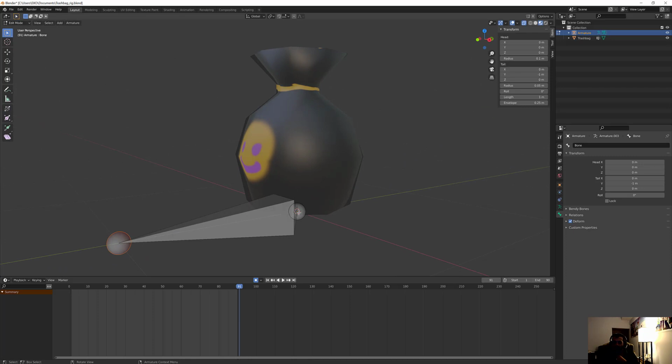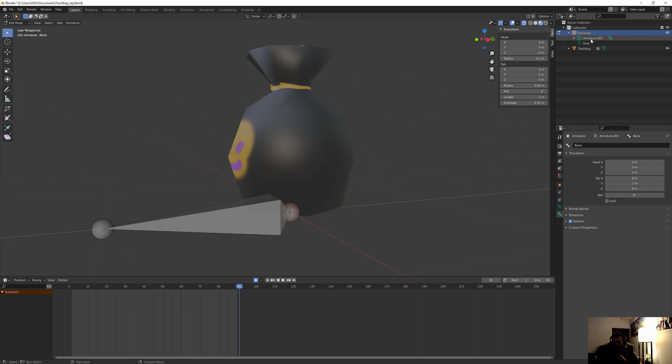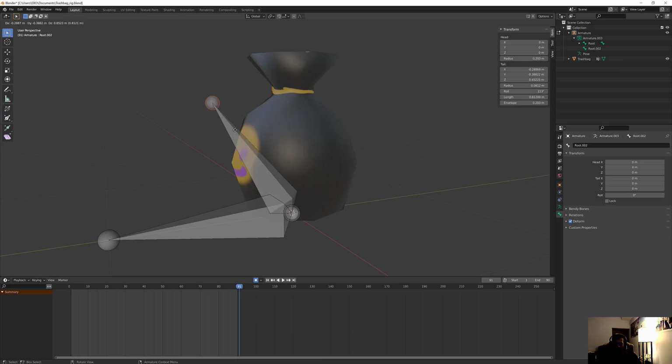Now, inside of edit mode, I want to create two more joints coming off of this. You can see here's our armature, here's our pose. Inside of our armature, you can see this is our bone. This bone needs to be renamed root in order to work inside of Lumberyard. Then I'm going to hit E to extrude. It kind of goes all over the place when I hit E. I'm just going to hit Z, so I'm extruding upward. This is going to be my spine 1 bone. Then I'm going to hit E again, and then Z to extrude up on the Z axis.